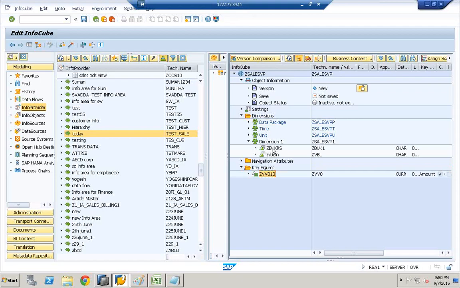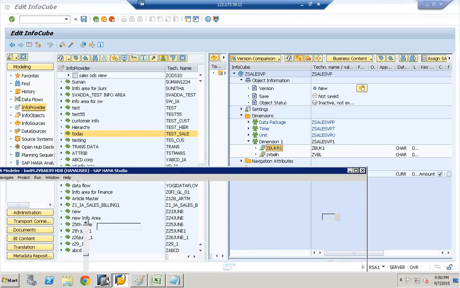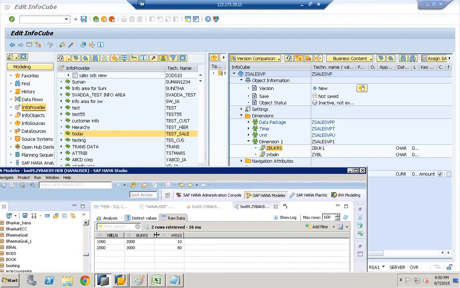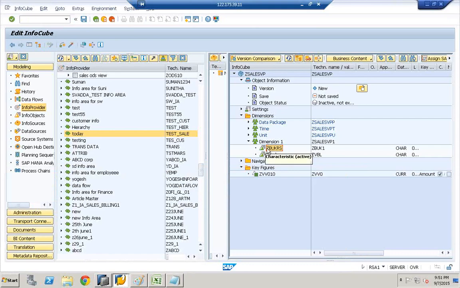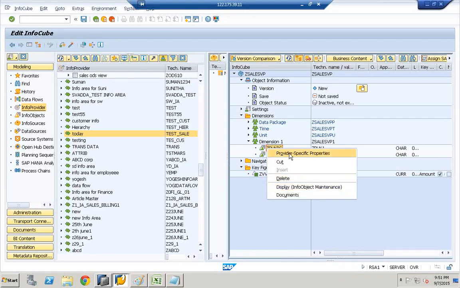Finally, we need to map these columns to the HANA columns, the HANA information view attributes and measures. In order to map these objects with HANA, right click on the info object and click on provider specific properties.